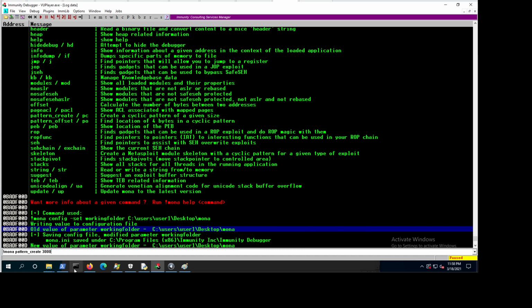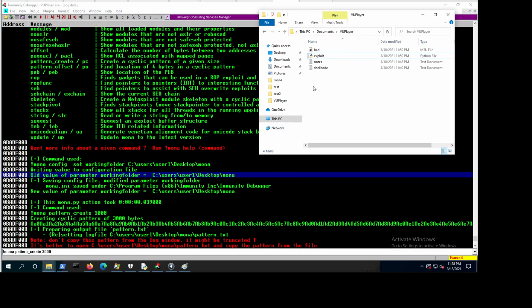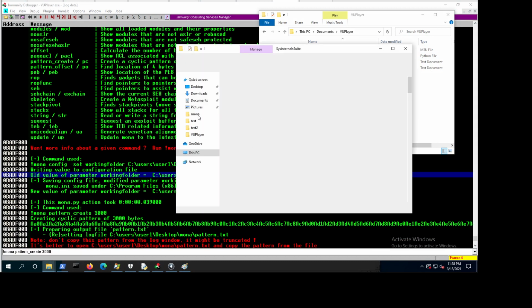Or if you don't want to, you can just type PC, which is similar to typing pattern create. So now if we hit enter, it's going to create that pattern, which is now stored in the Mona directory. So where is this? Yep, let's go to our desktop.